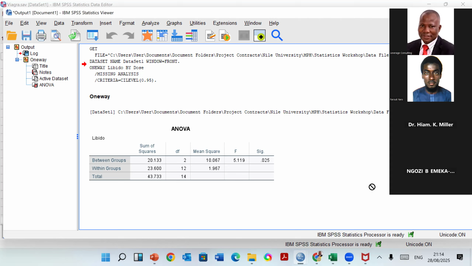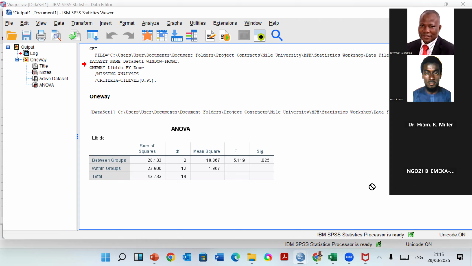Look at the degree of freedom. We did the other time, between group, because there are three groups, 3 minus 1, that's why it's 2. Look at within group degree of freedom. Each of the groups is 5, 5, 5. 5 minus 1, 5 minus 1, 5 minus 1, making 4 plus 4 plus 4. It gives you 12. While the total degree of freedom, all of them is 15, 15 minus 1, 14. And 2 plus 12 gives you 14.